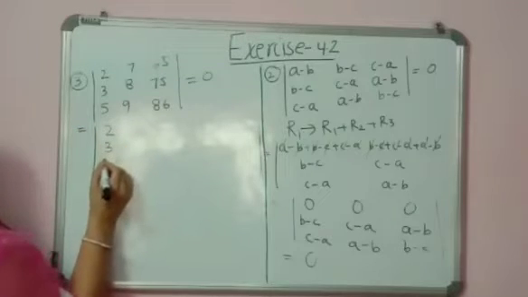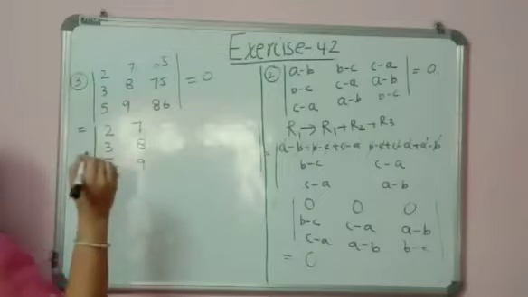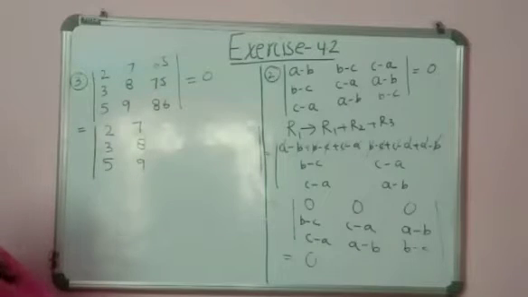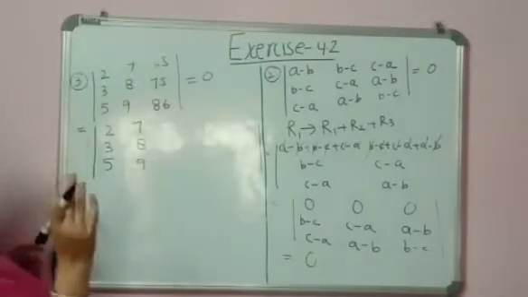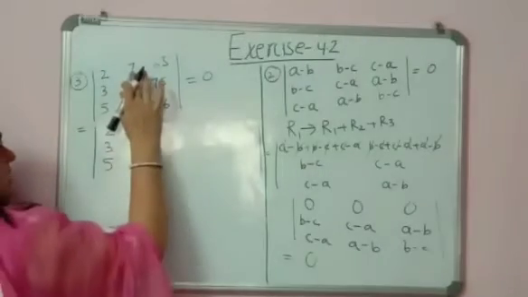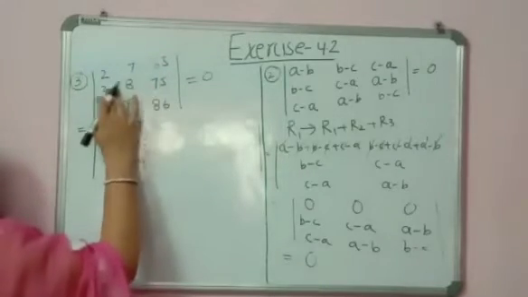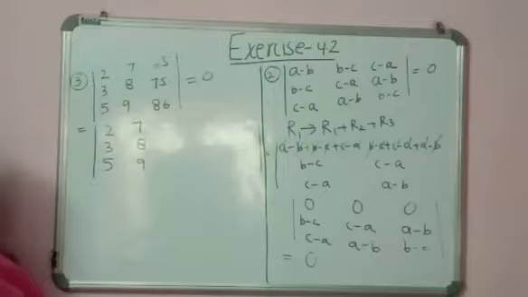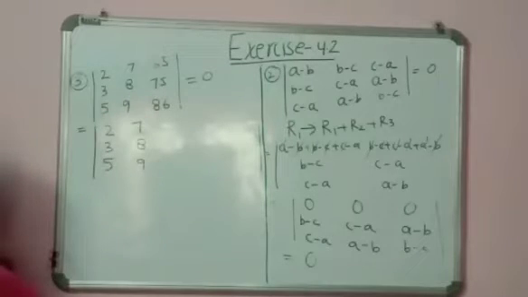Now you will see that this C3 you can write like this. See, it is 65, no? So 65 can be written as 7 into 9 plus 2. Same way, 8 into 9 plus 3 is equal to 75. Then 9 into 9 is 81 plus 5 gives you 86.